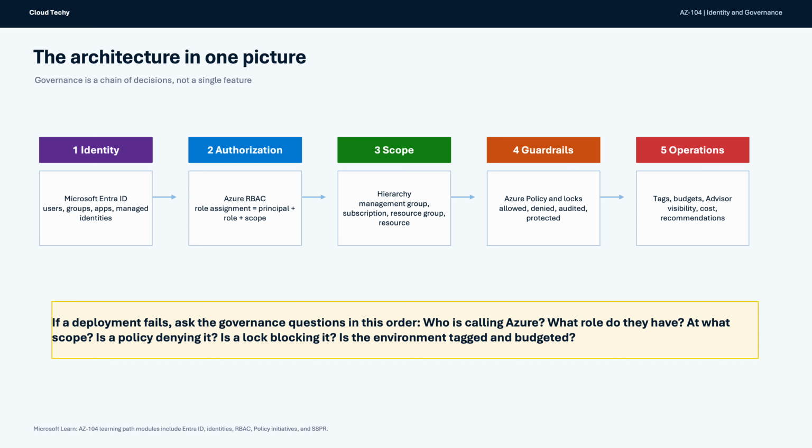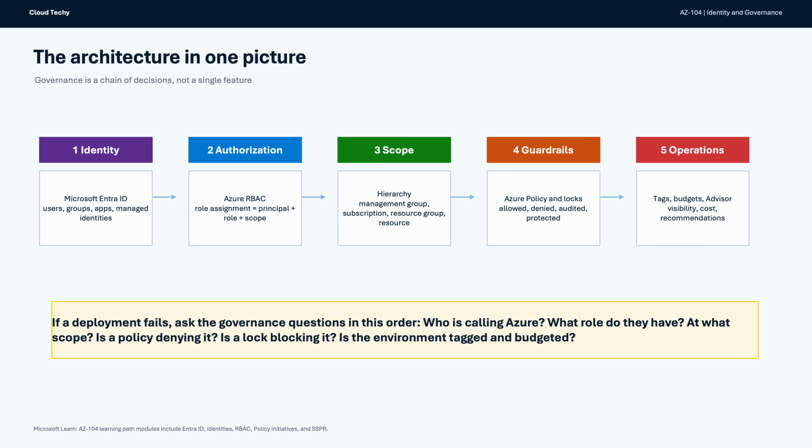Microsoft Learn defines Azure RBAC as the authorization system built on Azure Resource Manager, and the important formula is principal, role definition, and scope. Third, where does the permission apply? This is where many admins make mistakes, because the same Contributor role assigned at a resource group is a contained permission, while the same role assigned at a subscription becomes a much larger blast radius. Fourth, even if the user has permission, should the platform allow the resource to exist?